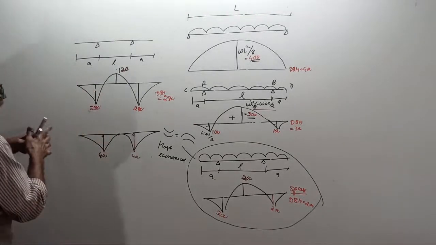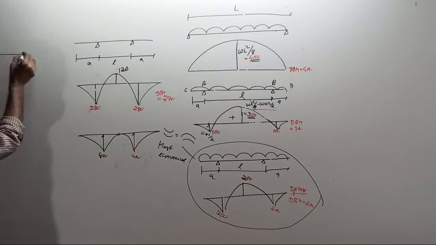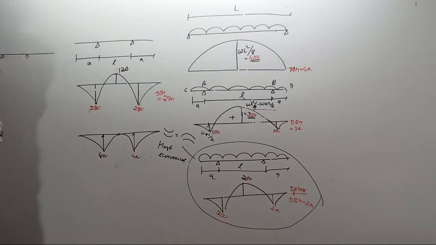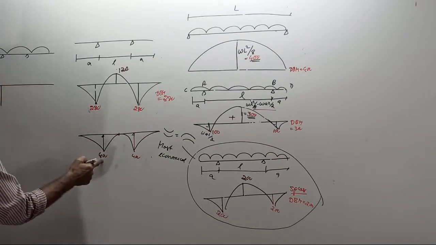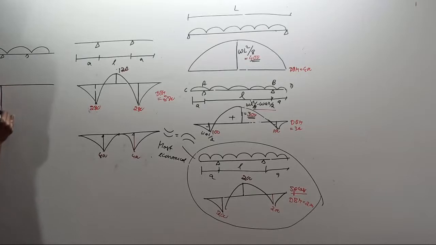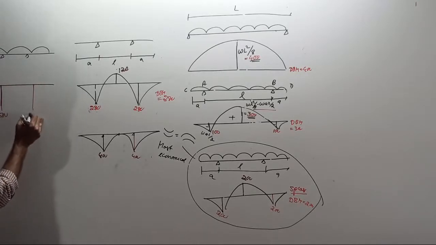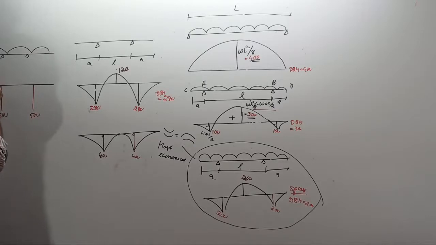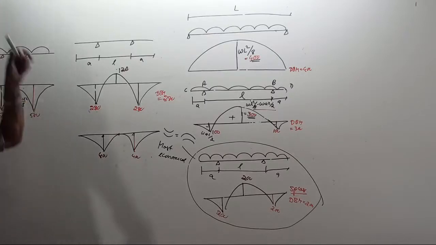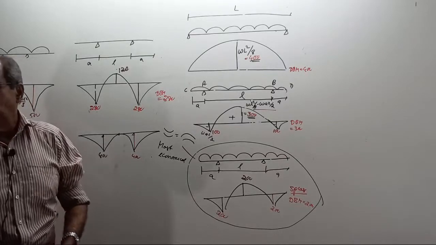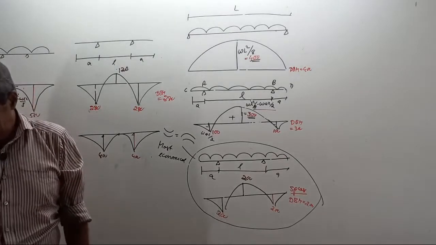Or if you further increase the overhang, what will happen? Then this will become not 400, it will go further more. It may become 500. This will become 500, and the side effect is too much. BMD will come this way. Here also negative. Now this value is WA square by 2 minus WL square by 8, negative. These all we discussed. Tell yes or no, this everything was discussed last time.